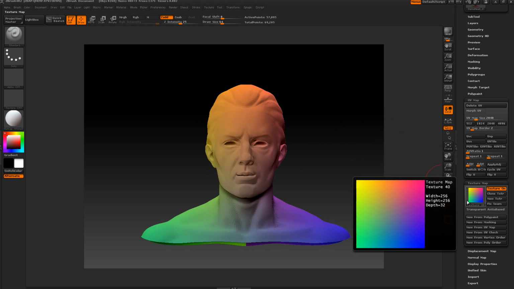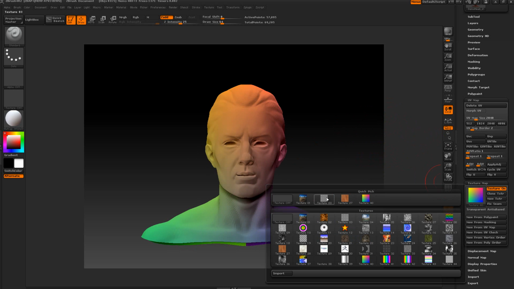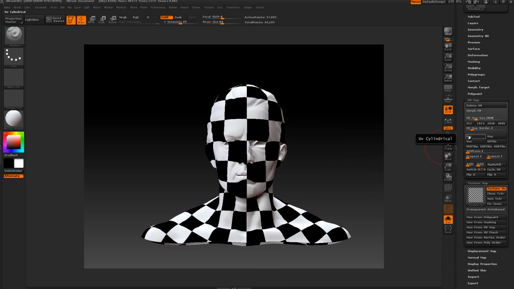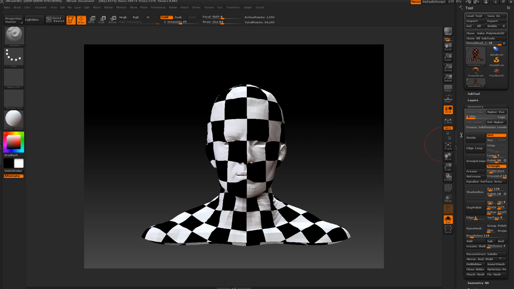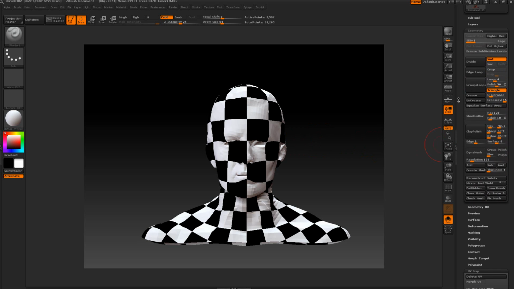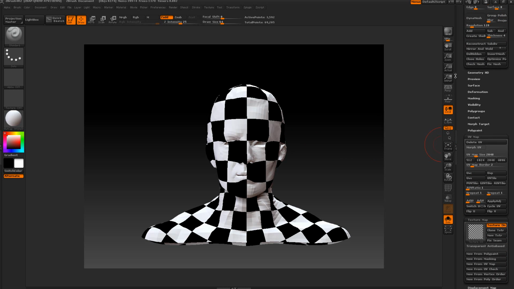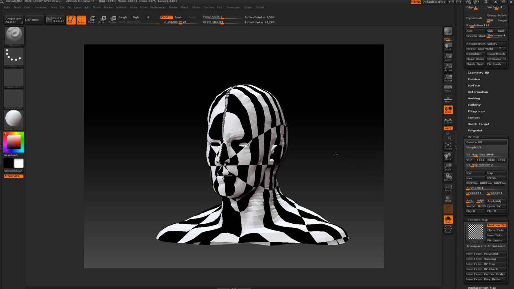And we're going to go ahead and switch to a different texture here, like a checker. And we have this UV cylindrical. Well, it remaps the texture on the surface as being cylindrical. So if I press this, we'll get this little pop-up. We need to move the geometry down. So this is one thing that you'll run into. If you want to know about that area, it'll tell you to lower the subdivision level. So we'll press UV cylindrical, and it mapped it on there cylindrical.